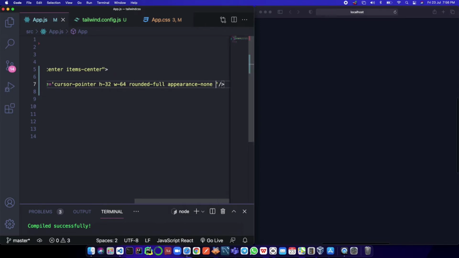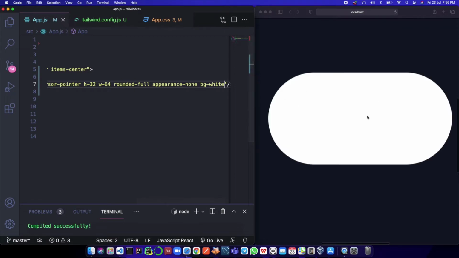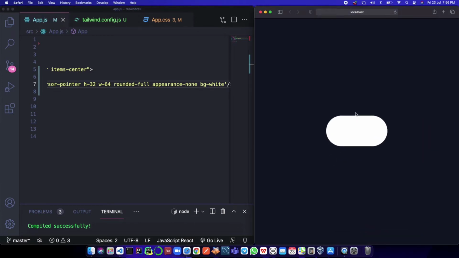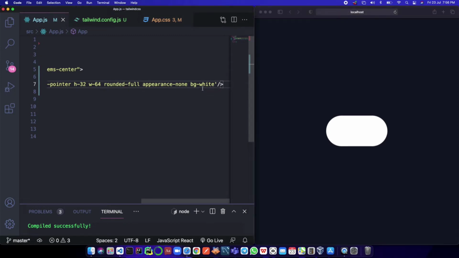And then now we are gonna have a bg color of white, which is nothing but a background color of white, so you guys can see the pill shaped toggle switch here, which has a background.